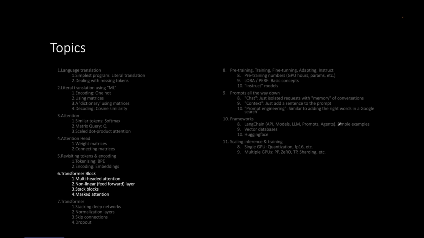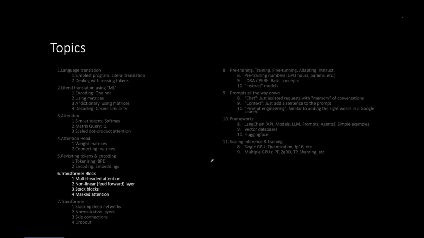In the next one, we're going to get back to our attention head that we had here, and we're going to transform this attention head into what is called a transformer. A transformer is an architecture that allows you to do machine translation as well as to build language models. So let's recap what we did so far.